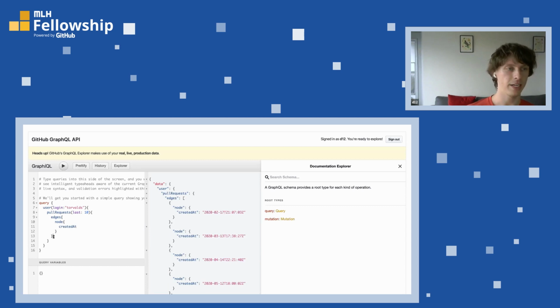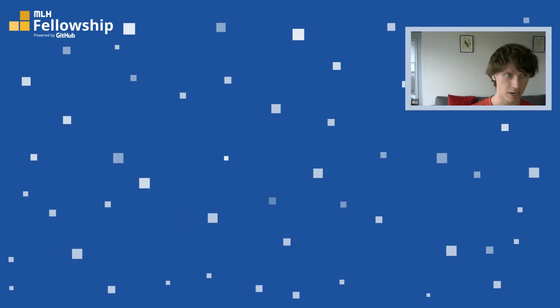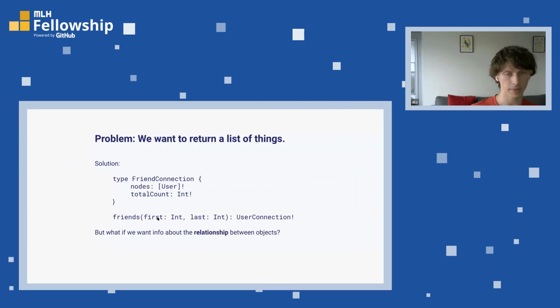What if we want to store information about the relationship between objects? Let's look at our schema here and try to figure out how we might be able to do that. We can't put the data, so just to clarify here, say I want to know when I became friends with a certain person. All of my friends, that information doesn't pertain to a user. That doesn't belong on the user object.